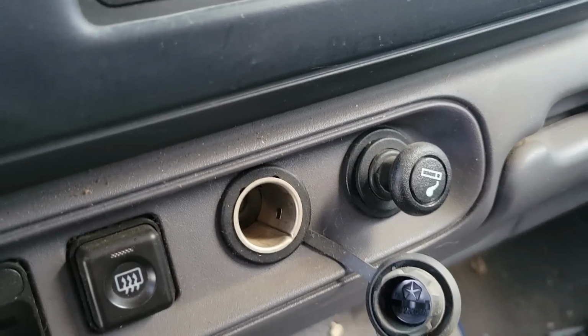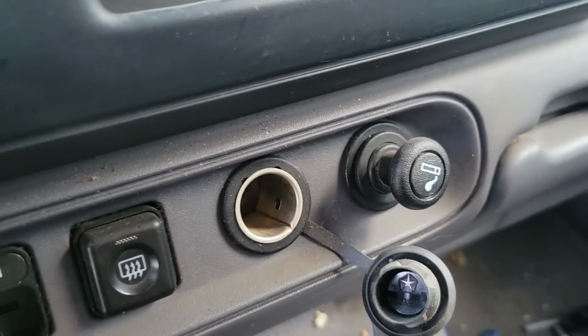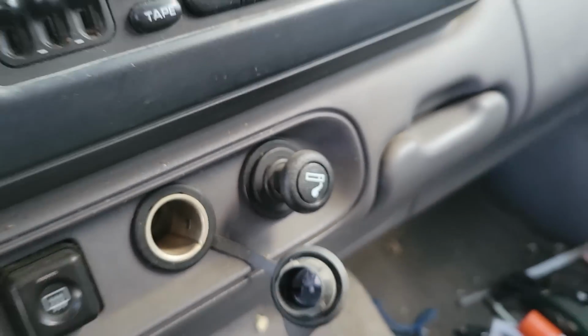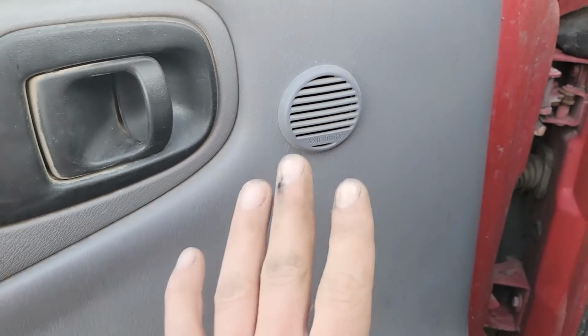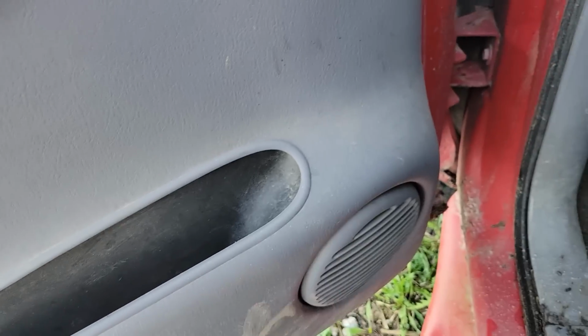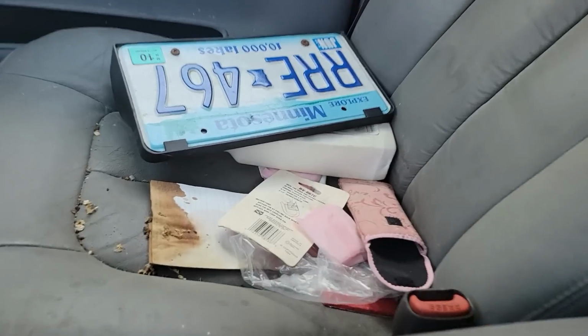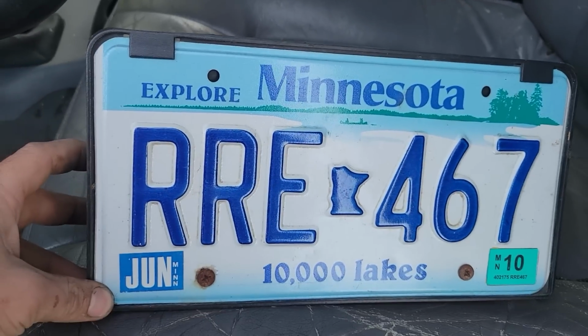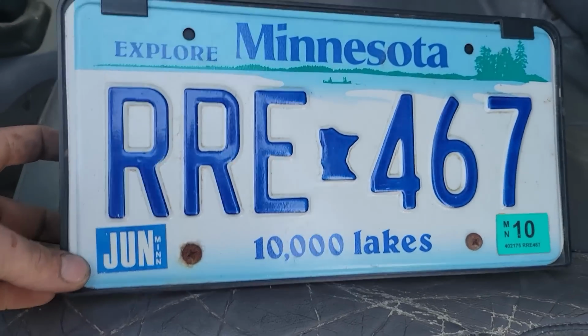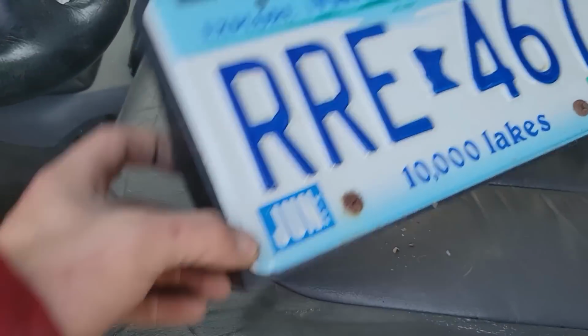We've got two power ports here with a cigarette lighter. This is the Infinity sound system. There's our front plate, which was inside the vehicle and fared much better. That is a wall hanger. That's a nice clean one. I think it's been in the vehicle the entire time. I think I found it under the back seat, actually.